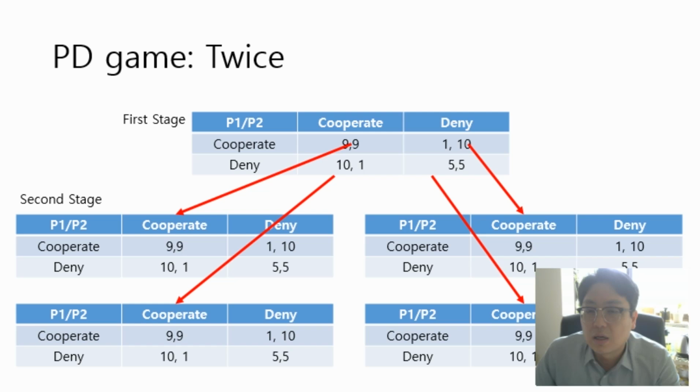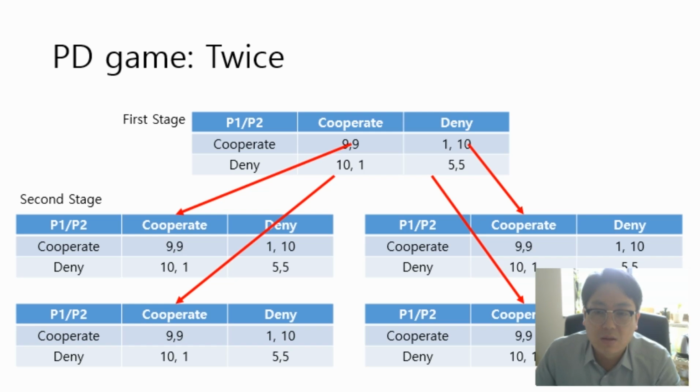If this information set is reached, then each player has a chance to choose. Also, when this information set and this information set are reached, then they have a chance to choose a strategy. Meaning that there are actually 5 contingencies, or 5 times that they can choose: at the initial node, when this node is reached, and also the 3 other nodes reached. So actually there are 5 contingencies, 1, 2, 3, 4, 5.